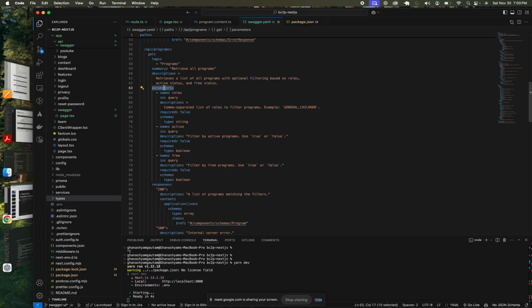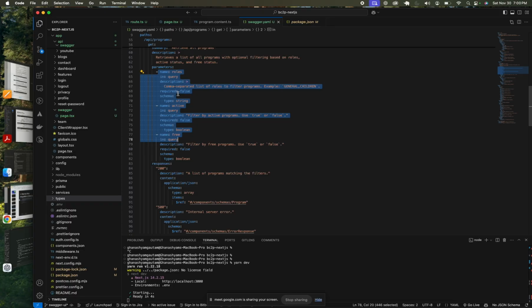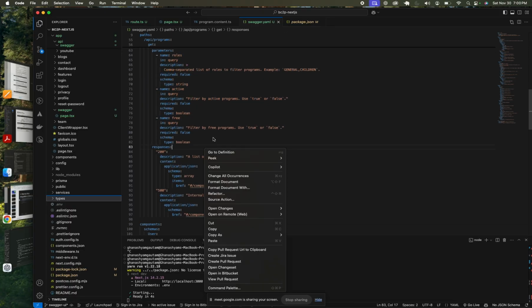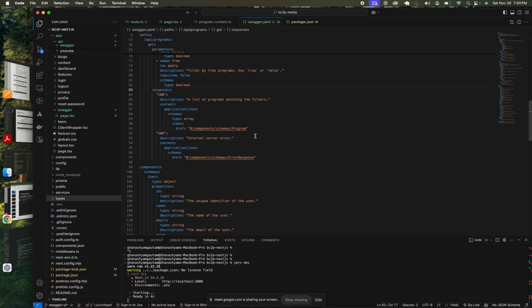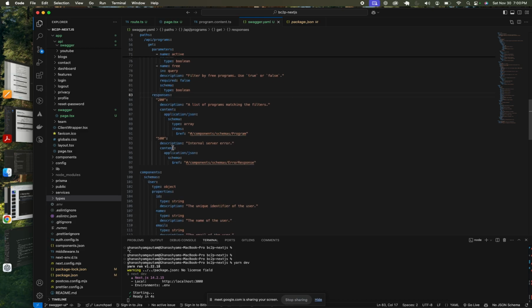You would just annotate it with parameters, and then you define what parameters are needed, and whether they're required or not. You can also define that. And then the response is the same thing as the one for auth. You pretty much provide what the response type is going to look like, and then you have these other error states also. But here there are only 500 and 200, but we definitely have to add more to it.